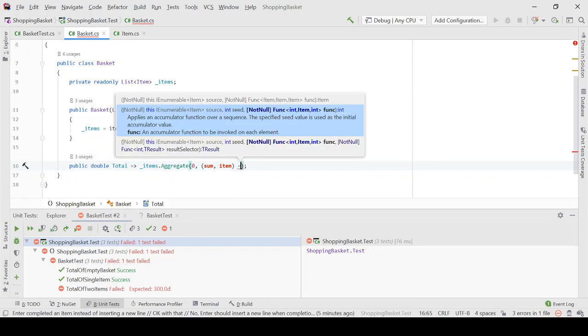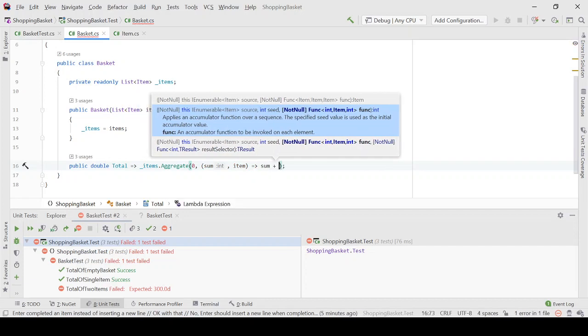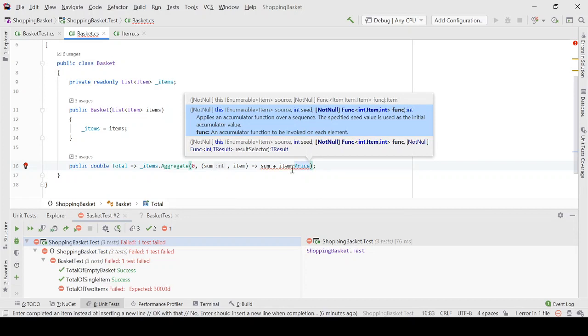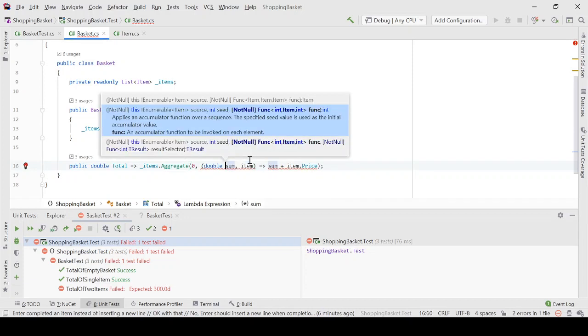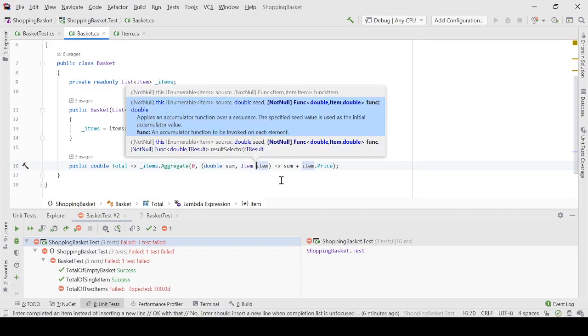So we have a little lambda expression here that adds the item price, and it's going to say it's an int, isn't it? I'm going to have to give these a type. So let's make the sum a double and the item an item. There we go. Nicely, strongly typed C#.